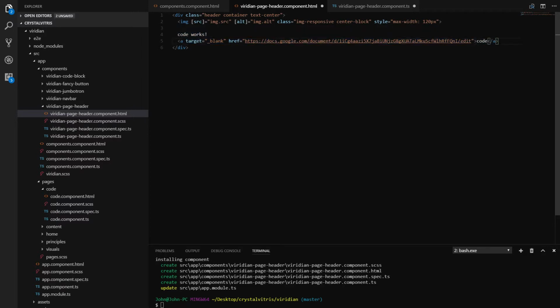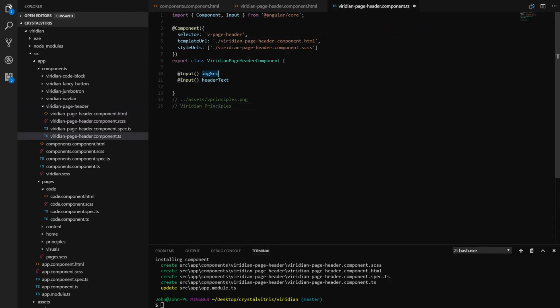All this can be replaced with our Angular code. So I'm going to go over here and say header text. That's what goes here. And over here, this href can be arbitrary. This will be header link for now. And this can be header link. Let's see, header link dot, I don't know, text, header link dot URL.